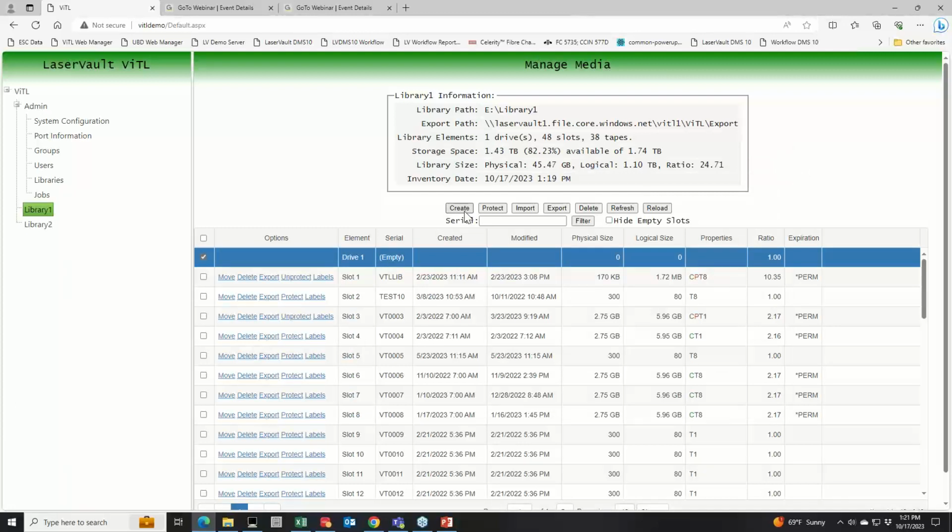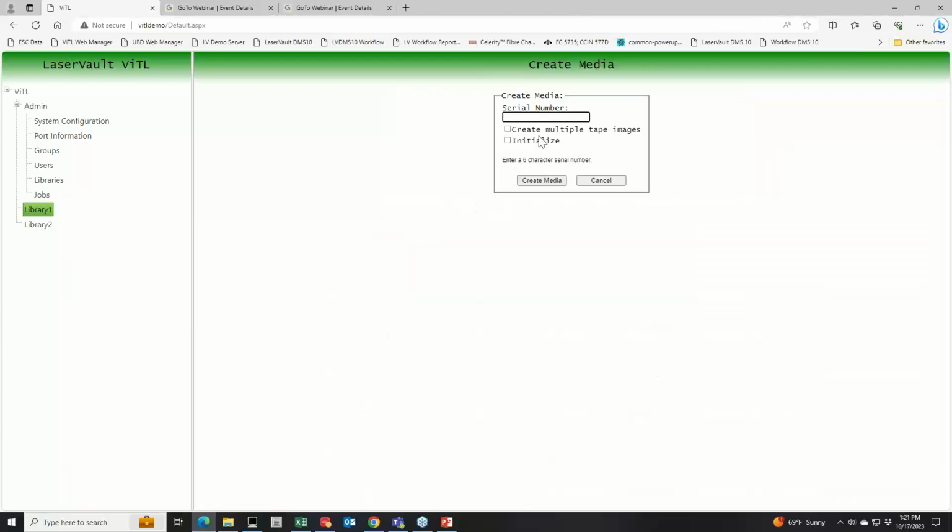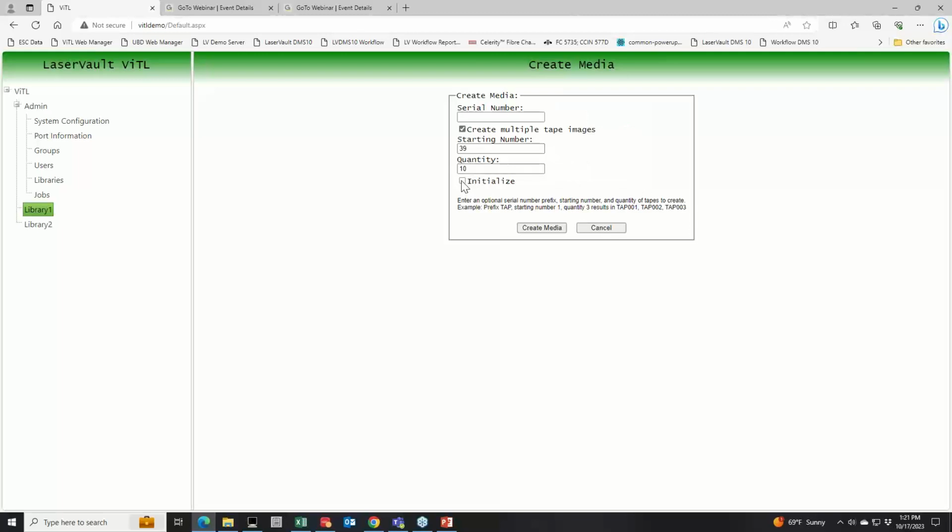You can go here to create tapes. So click this create button. You can create multiple tapes. You can go ahead and initialize those, which is the same as doing an INZTAP. Create your media. You can put your prefix here. So say you want to create more VT tapes or more daily or weekly or monthly tapes, simply put the prefix for those tapes here. Click create, and that media is automatically added. And then if you're using BRMS, go ahead and do an ADDMEDBRM and get that media into BRMS so that it can be utilized for backups.